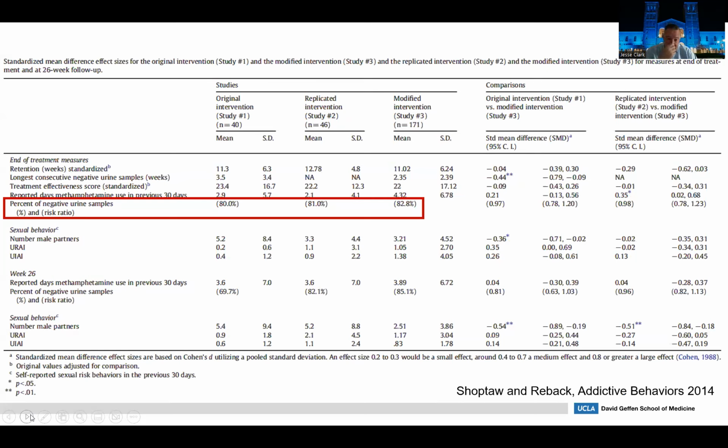And this, Dr. Shoptaw and Dr. Reback did a follow-up study. Comparing, again, CBT with contingency management and seeing the consistent benefits that you get, not just from the original study, but also from a replication study. As Dr. Shoptaw said last week, one of the hardest things to do in research is to do the same thing twice. And the fact that they've replicated the benefits of contingency management in multiple studies really closes the book on the question of whether it's an effective intervention. It's an effective intervention. It's just a question of figuring out how best to use it. Next slide.